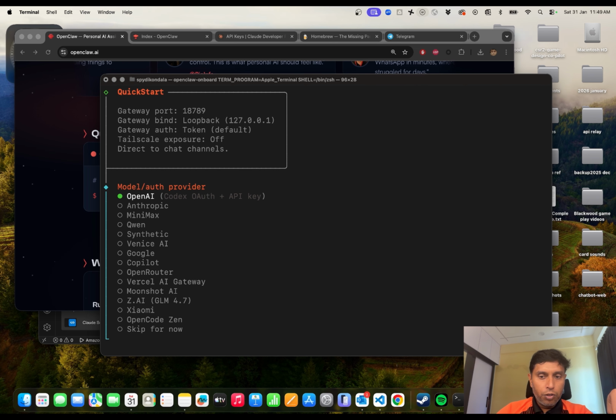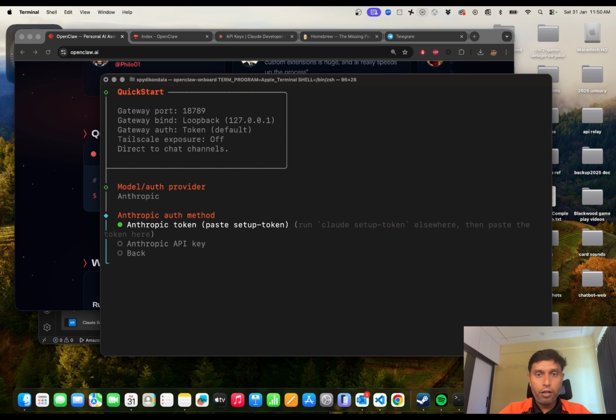So which LLM do you want to choose? I am choosing Anthropic. You can choose anything, depending on MiniMax, Qwen. There are multiple options here. If you want to use any API, you can use this, or run it on your local system. If you're really interested, let me know, I will make another video on this. Okay, for now I'm going with Anthropic. So we have to set up an API key. Now I'm hitting enter here.